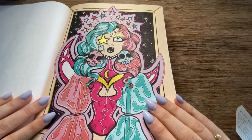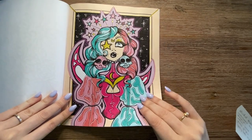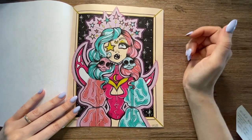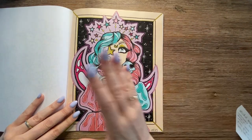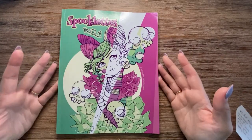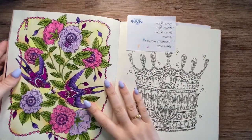So yeah, it is also a little bit shiny. So I actually like this one. I was at a point where I was like, I'm going to quit. But now it's okay. I'm just not happy with the border, with the color, but I like the rest. So this was Spooklets Volume 1 by Carla Magana. I did one in Summer Nights by Hannah Carlson, and the page I did was this one.